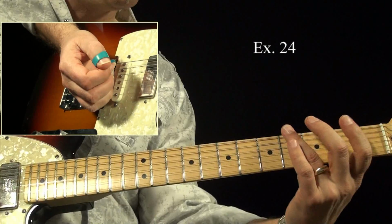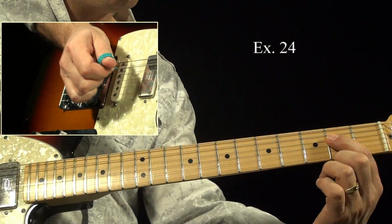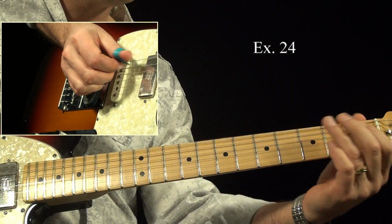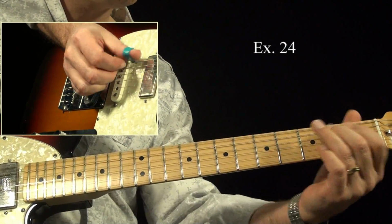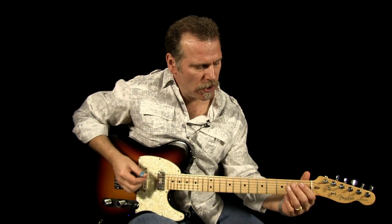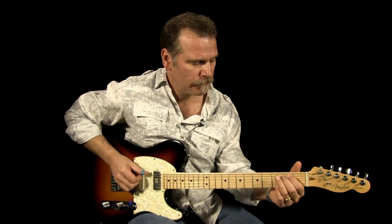Okay. I could also vary that by coming up here. So you could alternate those two. Okay, see how I alternate? You could also, going to the A chord, I think I played something quite fancy there, or busy. But you could just hit the open D, like for a 7th. See, I cut that note.